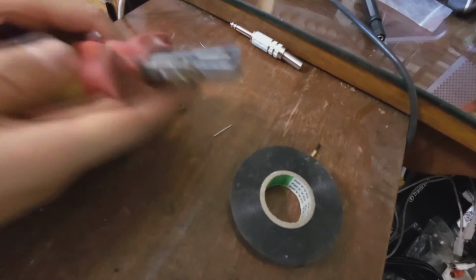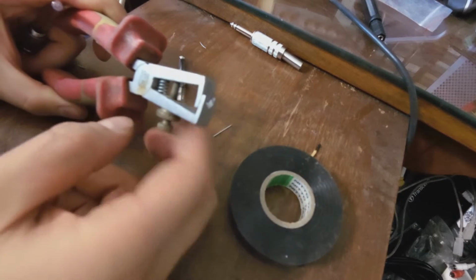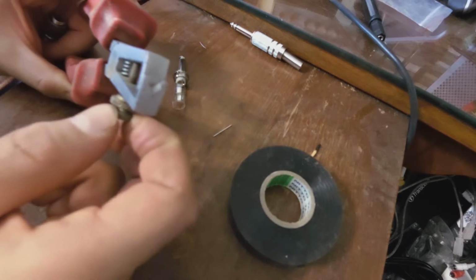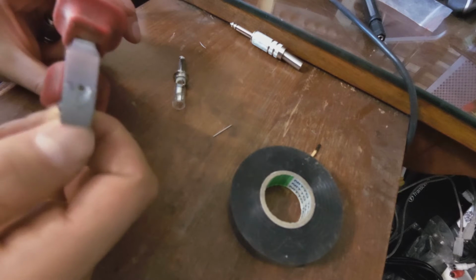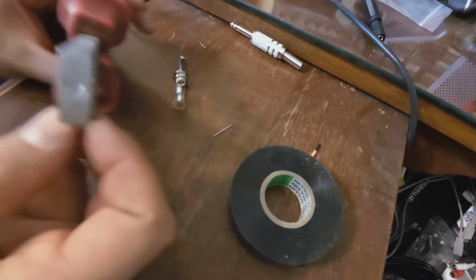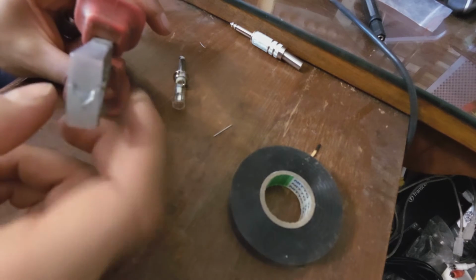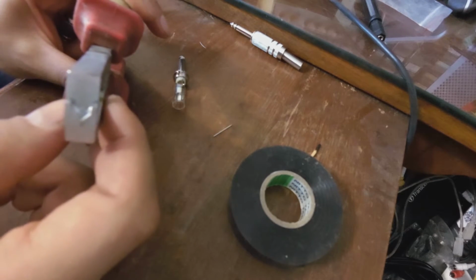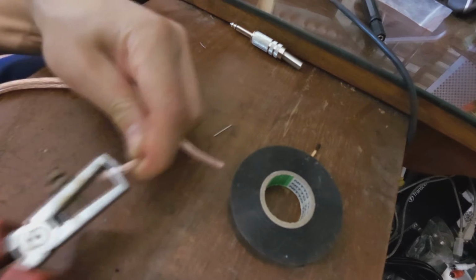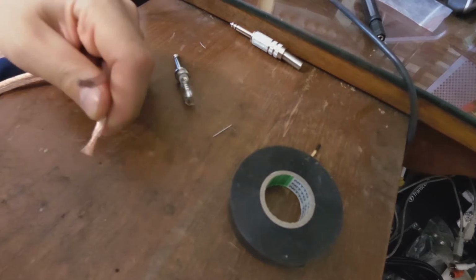stripper. And how you set a wire stripper is there's a small nut here and the bolt here. And when you turn the nut, it opens the mouth. When you release the nut, it closes the mouth. The point of the wire strip is that when you tighten it on the wire, it does not cut through all the threads. So I'm going to just cut it a bit and pull. And here, cut and pull.